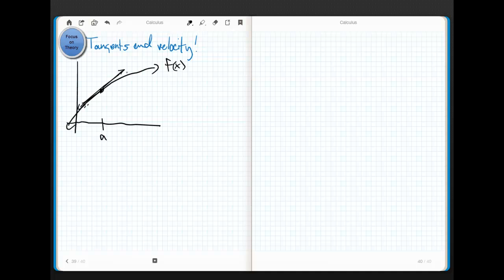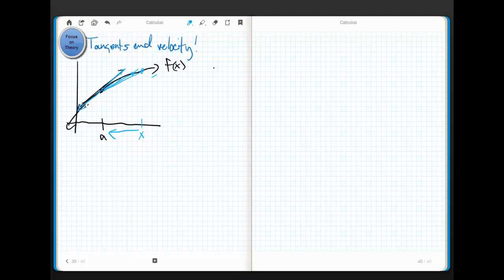Now, we already talked about how we're going to do this. Remember before how we threw values out here and we connected secant lines, and then we dragged that back. So if I call this point right here x, I want to be able to suck this thing back until I get arbitrarily close to the value of the tangent line. Remember how that worked? I'm going to drag x back to a. So let's write this up.